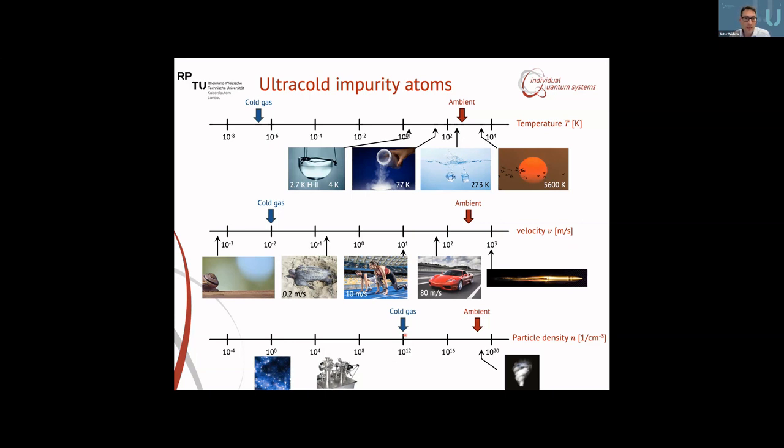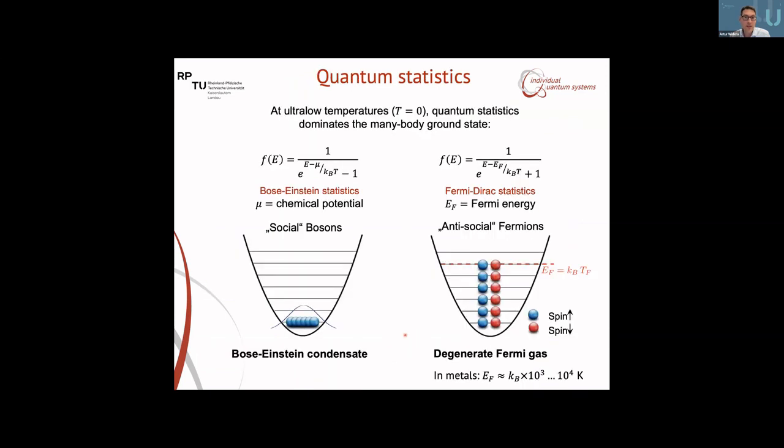So what we then gain is we can form a gas that does not obey usual Boltzmann statistics, but where the quantum statistics comes into play. And you all remember from your introductory lectures in quantum statistics that for bosons, Bose-Einstein statistics is the right distribution function. And that means there is an energy of the particles, if it matches the chemical potential, where this distribution function diverges and the particles condense all in the ground state of the potential, and that is a Bose-Einstein condensate.